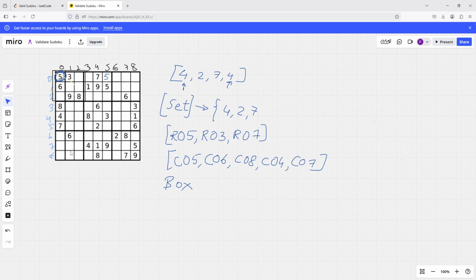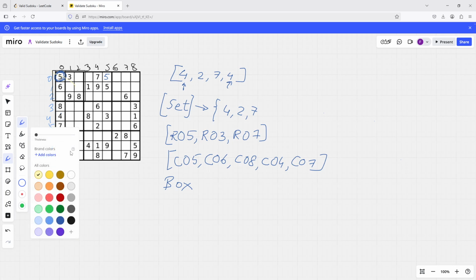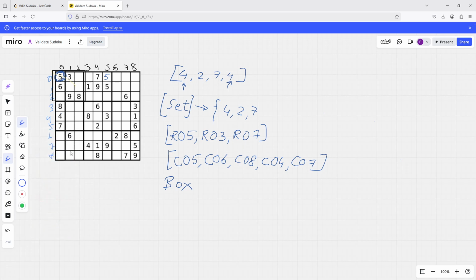If you look carefully, the boxes form a two-dimensional matrix. This box is one, this box is the second one, this was the third one, and the same thing here. So they can be considered a 3 by 3 matrix.